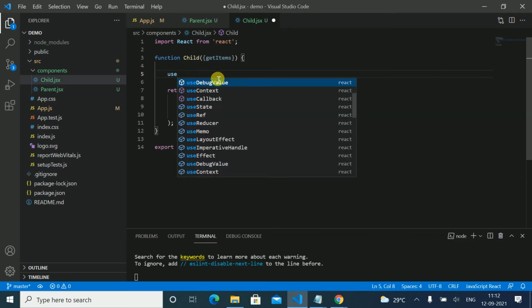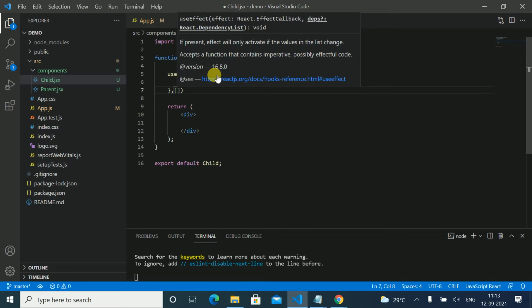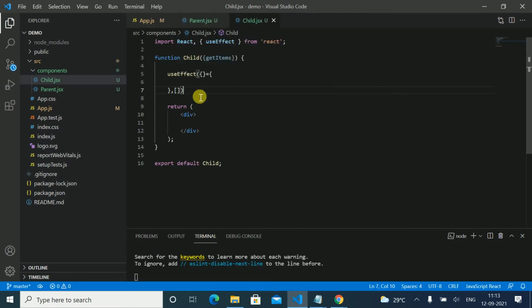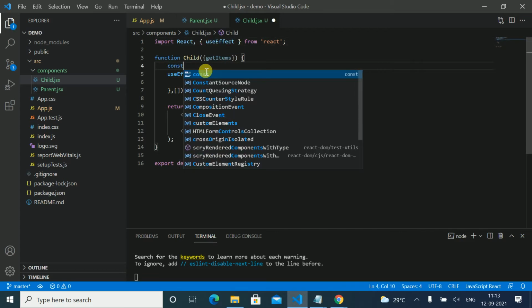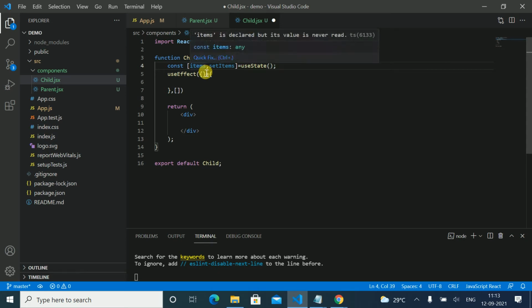I am using useEffect for side effects. I am going to create one more state here, items and setItems, using useState.